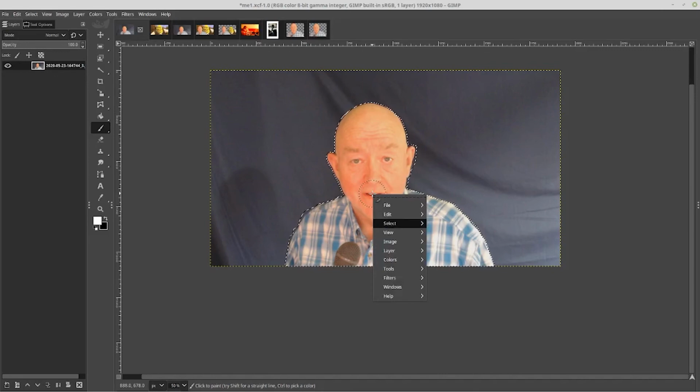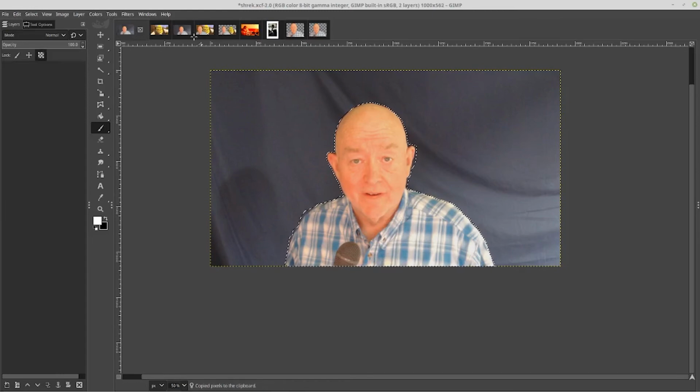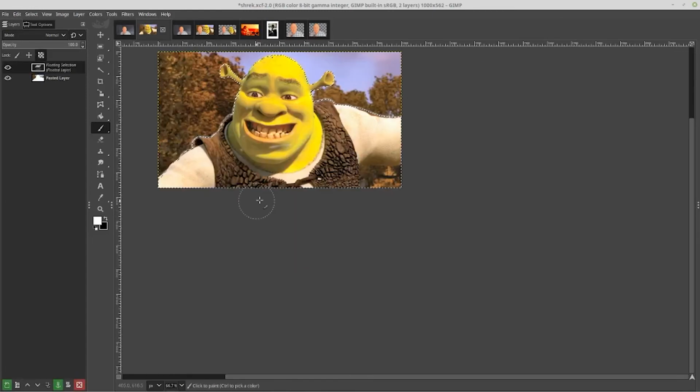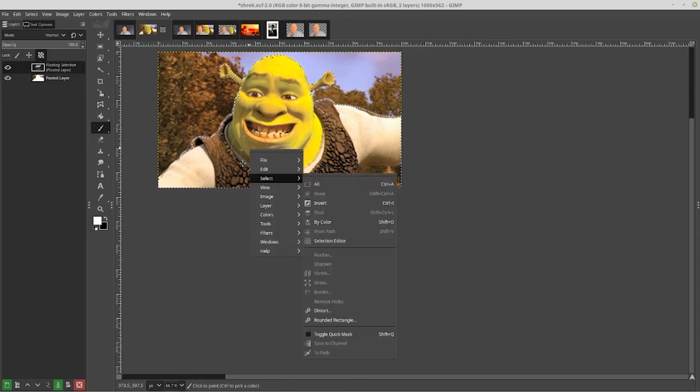So now I'm going to copy. Copy obviously is Control-C. Now I'm going to go to the image with Shrek. I'm going to simply paste, Control-V. Let's deselect Shrek. Okay.